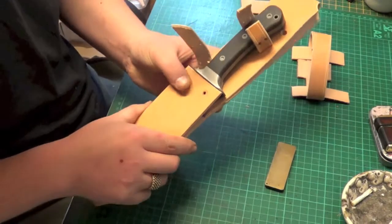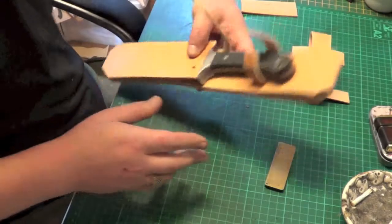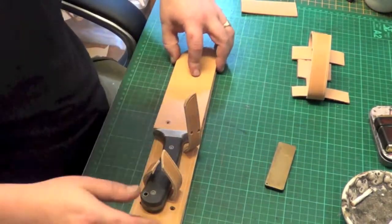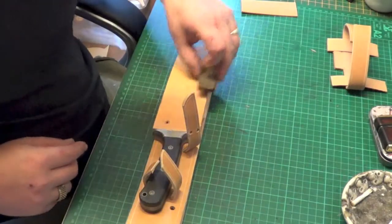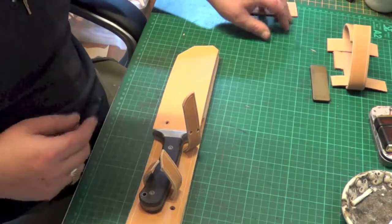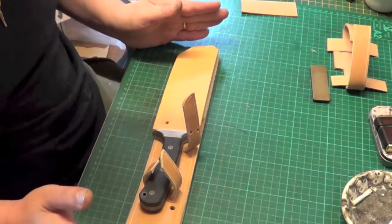It's going to be something a little bit different, this, as I try and do. But like I said, he wanted the multi-carry, so I've carried on the theme. I'll be sticking the little DC3 on the front as he wanted. Rather than sew it on, I'll make it detachable, but I'm not going to give him the cross draw. Knife's too big for that.